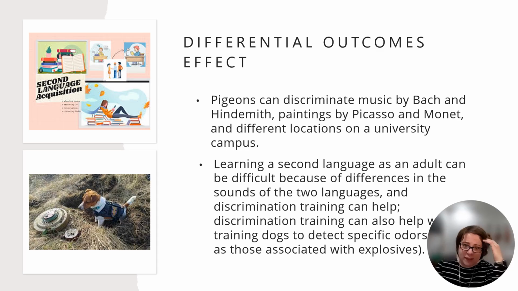So for example, if you want to teach a dog to sniff out illegal drugs, right? They have to learn how to distinguish between various odors. And some animals with a very keen sense of smell can even locate landmines, right? So, for example, the African pouched rat, which is a large rodent, can be trained to sniff out landmines and protect people in the military, right? And that involves discrimination between explosive substances and other substances.